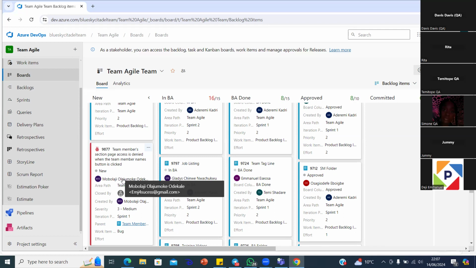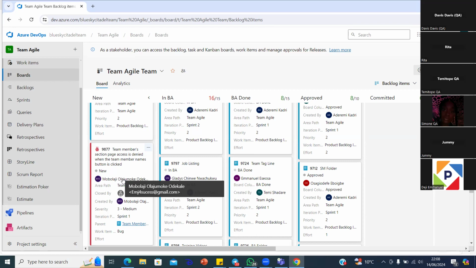Is that okay? All right. Do you get what I'm saying? Yes. Okay. If someone doesn't get it, you can show them: create a bug, change the state to committed, and show them on the board that it should be in committed, but it's not. Because if you do the same thing for a story or PBI, if you open a PBI in new and change it to committed, it's going to automatically move to committed because they've set it up properly. What they did for PBIs, they need to do for bugs as well.